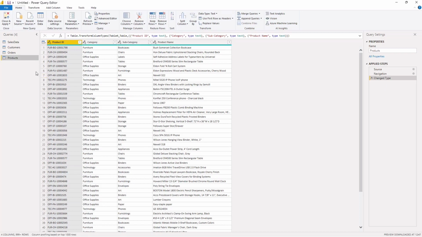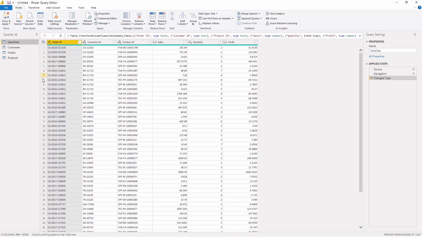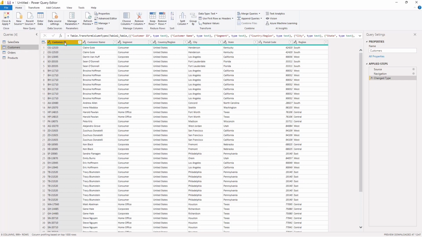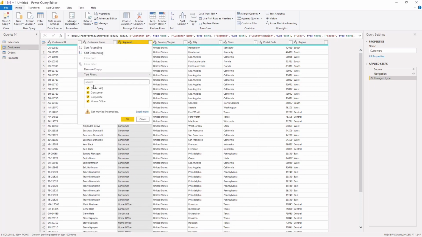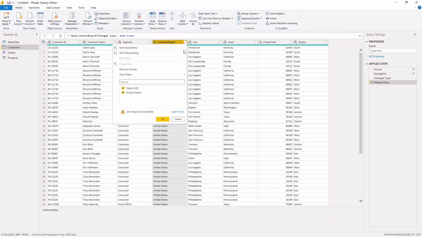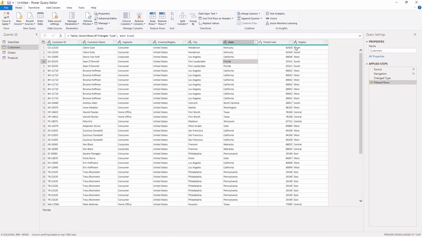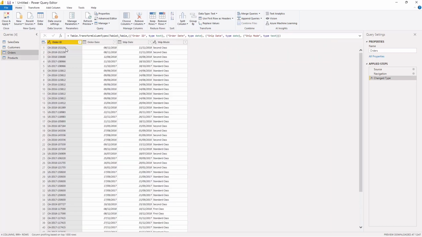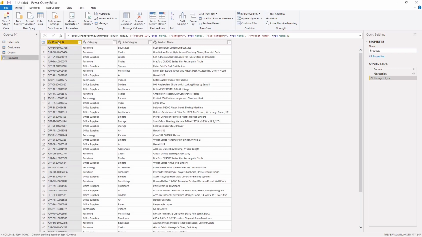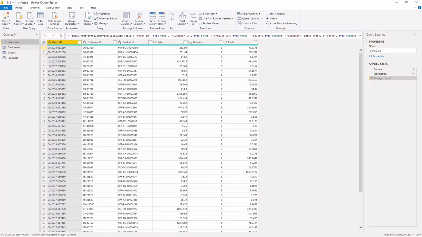Now if you look at what you have here, let's try to understand our data. For this customer data, you have the ID of the customer, the name of the customer, and the segment to which the customer belongs, which is either consumer, corporate, or home office. Then we also have the countries, the cities, the state, and then the region. For orders, we have the order ID, the order date, the ship date, ship mode, and also the product ID. And then we have the sales data.